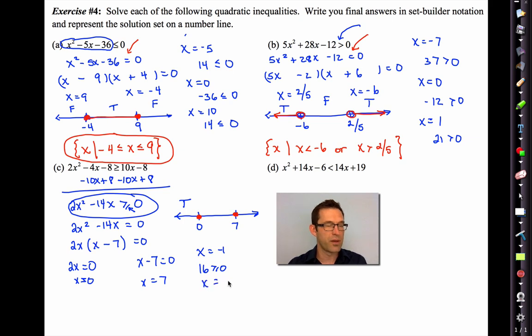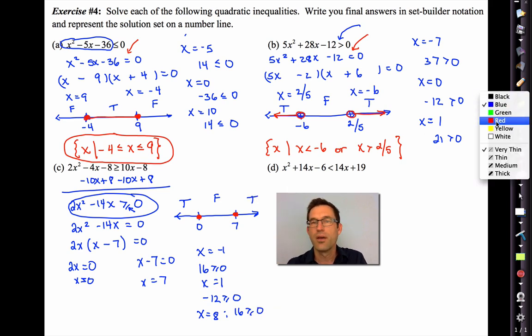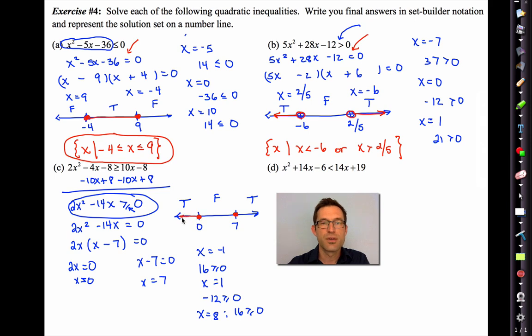Now, what would I want to do in between? Well, x equals 1 is not a bad choice. It's between 0 and 7. If I put x equals 1 in there, I'd get negative 12 is greater than or equal to 0, and that's false. Finally, if I took x equals 8 and I substituted in, sorry, I'm running out of room here, and I have to keep looking down at what I was getting in the evaluation, I'd get 16 is greater than or equal to 0. That's true again. So that means my solution set looks something like that. And let me write it in red so it really stands out. X is less than or equal to 0, or x is greater than or equal to 7.